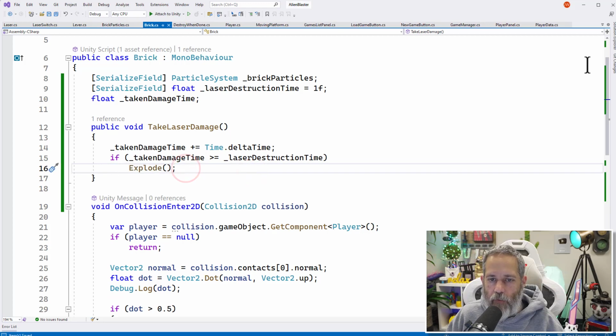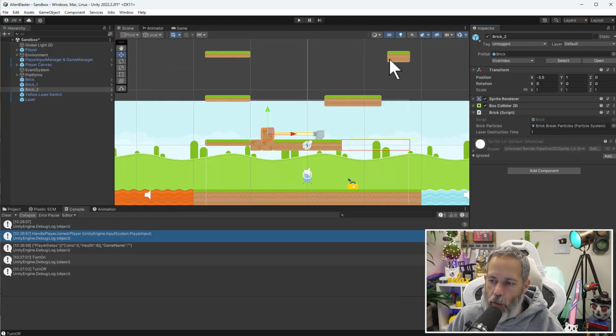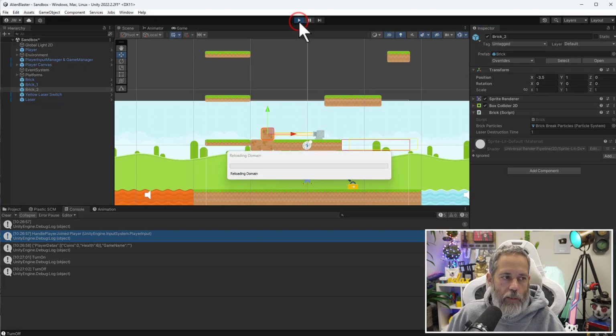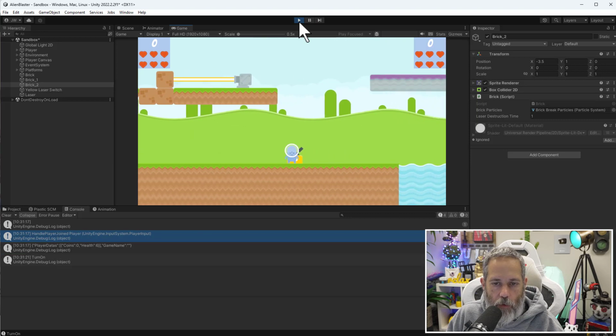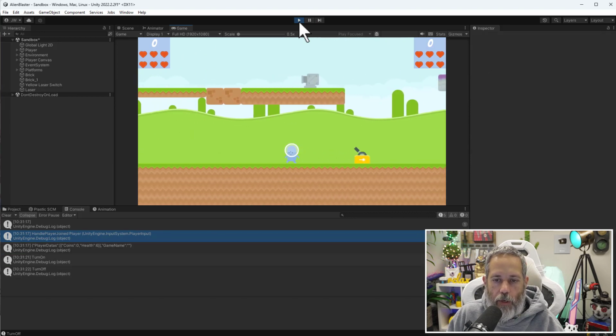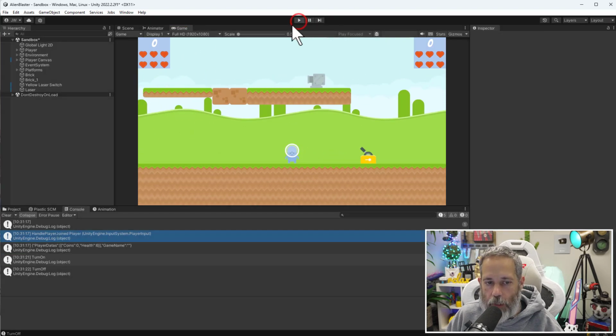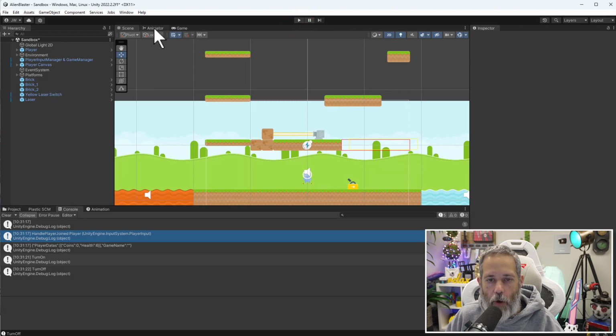Now we'll save and do a quick build just to make sure everything's saved, and then go back into Unity, and we should expect to see our brick blow up after 1 second. Let's see if that's the case. I'll press play, run over, turn that switch on, and watch our laser blast through that thing, get some particles. Let's see them in action. So I run through. Oh, there we go, and it blew up. Looking pretty cool. Let's stop playing though, and I want to go add a couple more bricks.